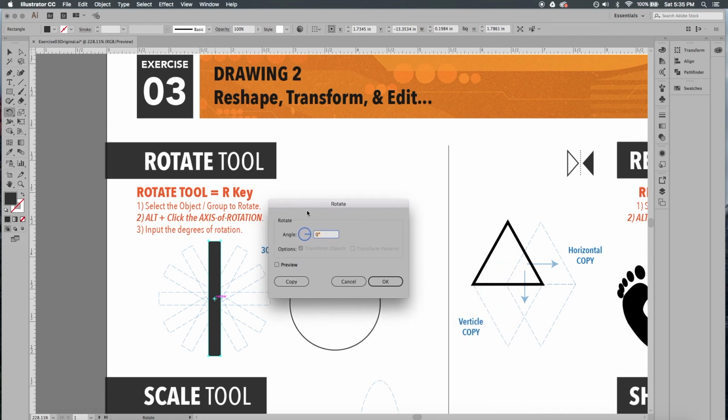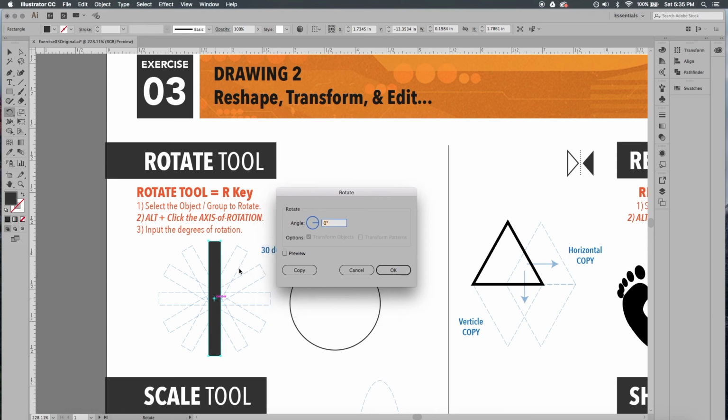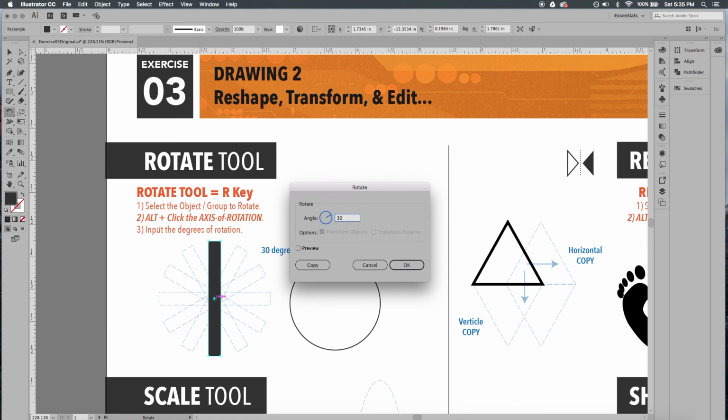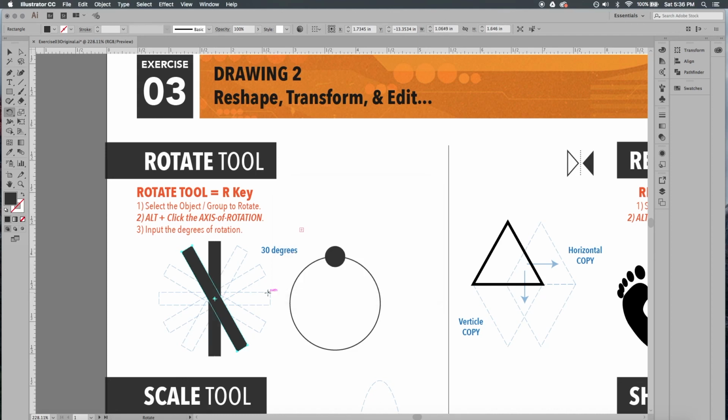After I do that, I get a little dialog box letting me know that we are going to rotate this object. It wants to know the angle at which we want to rotate this object. In this case, we're going to rotate it 30 degrees. And we can check the preview button to see how this transformation is going to take place, and that looks correct. But instead of clicking OK, in which case we would just rotate the object, I want to actually rotate it and copy it during that rotation. So in that case, I would hit the Copy button. And you can see we took our original object, we rotated it, and made a copy of it.